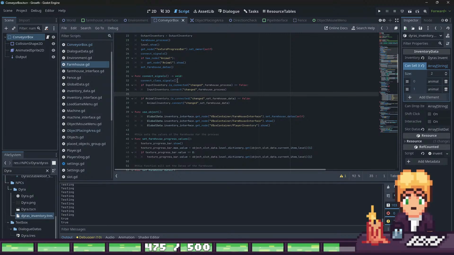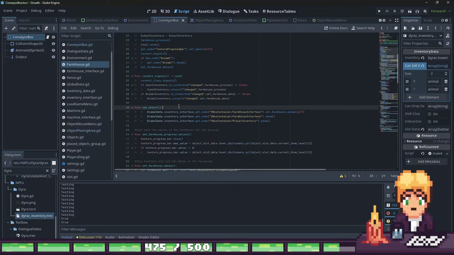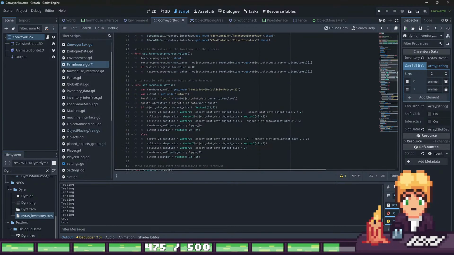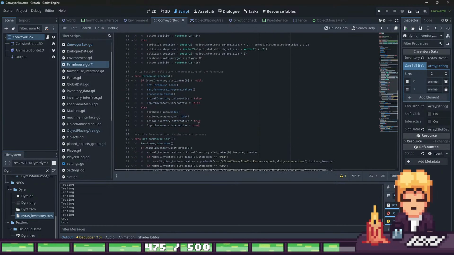I think the way we would do it: farmhouse process, icon is fine.